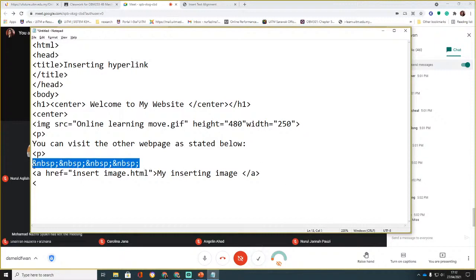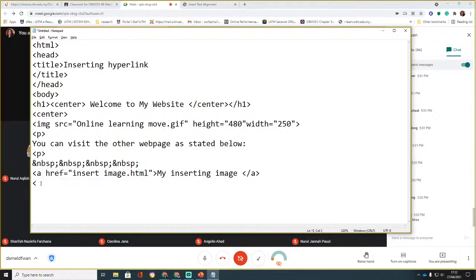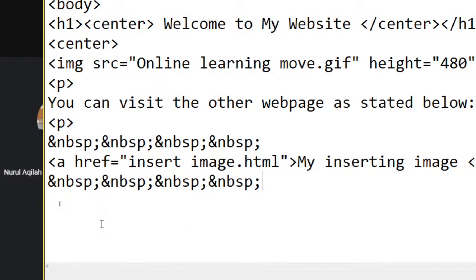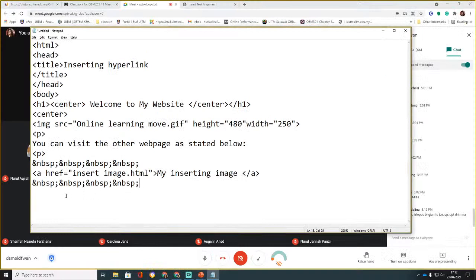Since I have saved this copy, I just have to highlight this, right click, click copy, just remove that, right click, click paste. You can remove this one, backspace.